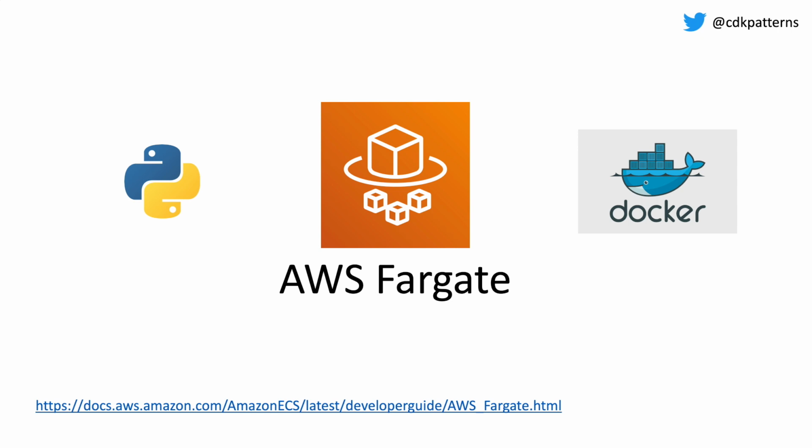The next step in the process uses a Fargate ECS task, so I thought it'd be a good idea to just take a couple of seconds and talk about what that is and how it fits into the serverless spectrum. If you haven't heard about Fargate before, this is Amazon's serverless container offering, and if you're not sure what I mean by that, let's just jump to the next slide which talks through the serverless spectrum.